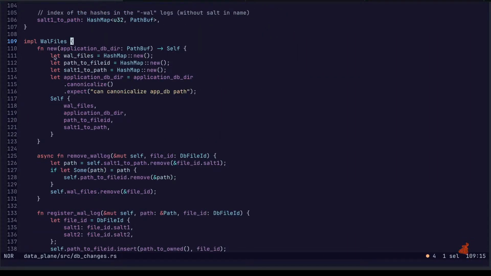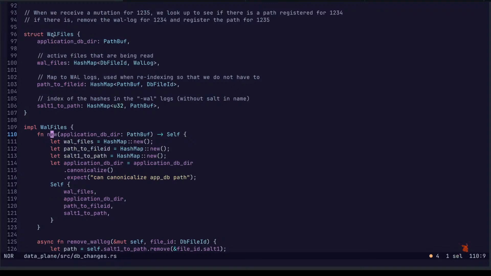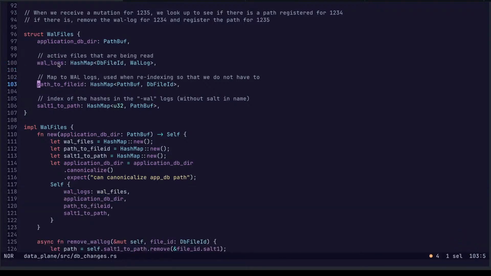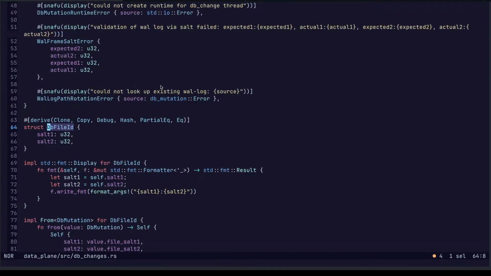Okay. Start at the top. Application DB dir, wall files. Let's rename that. Wall logs. Let's rename this.